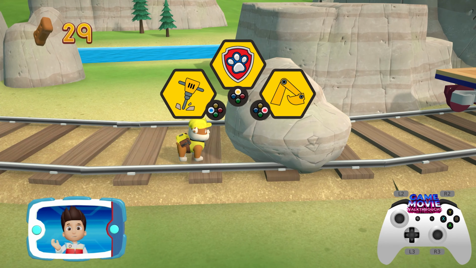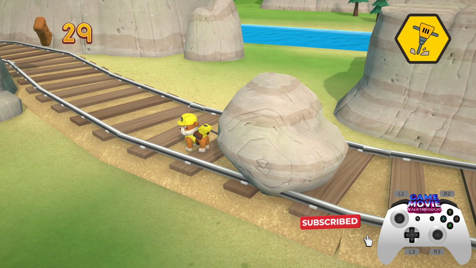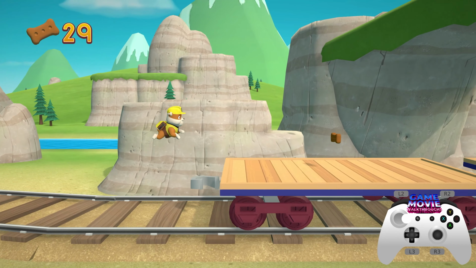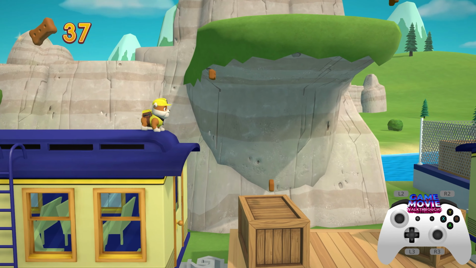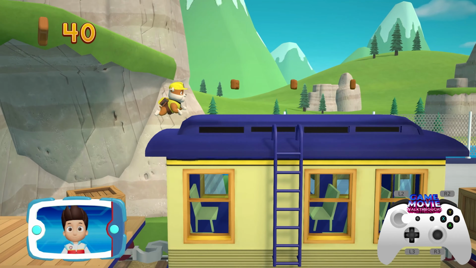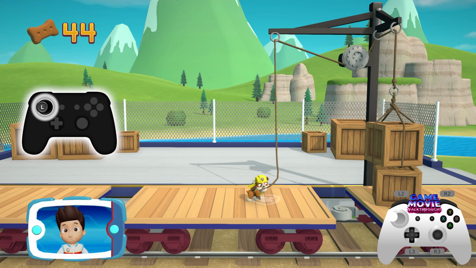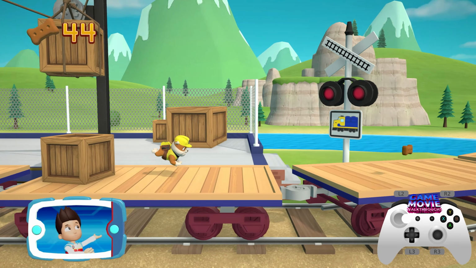Which pup ability should you use? Keep collecting pup treats whenever you find them. To pull the rope to the left, move the left stick. Go quickly. You have to get through the path before it closes.